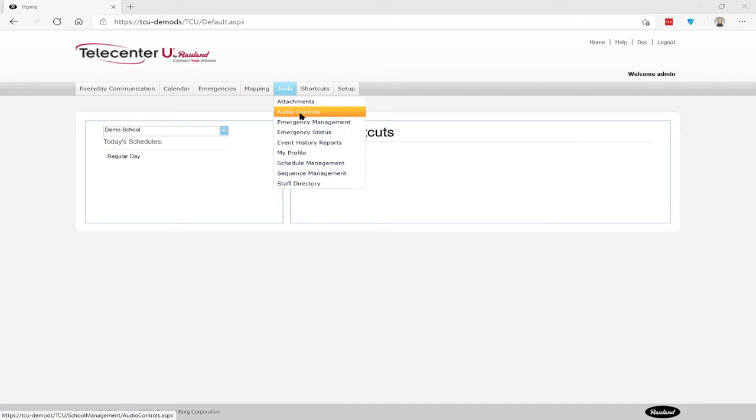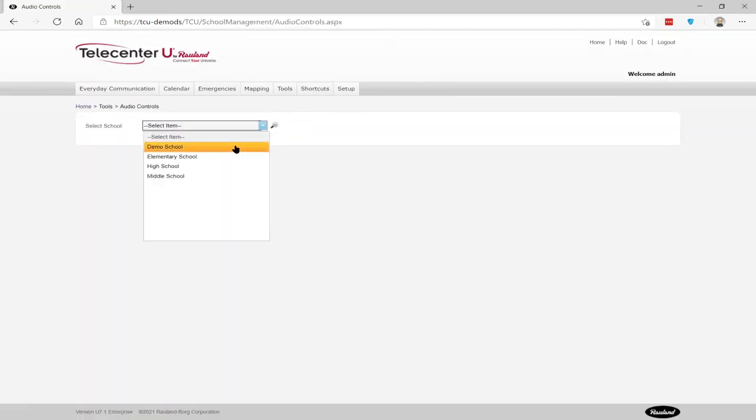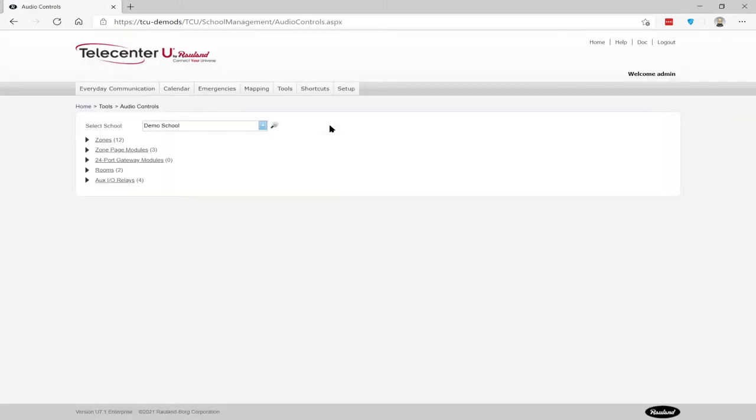The first thing I want to show you is audio controls — very flexible in this system. In the past you had a potentiometer built into ceiling speakers, a wall control for volume, or lacking those, the teacher had a big piece of cardboard taped over their speaker to adjust volume. None of those were desirable, because that same speaker is the microphone. When you turned the volume down or put cardboard over it, I in the front office couldn't hear you in a two-way communication — and worse, during an emergency nobody got the message. With TeleCenter U, speakers are all IP-driven, so we have volume control within software.